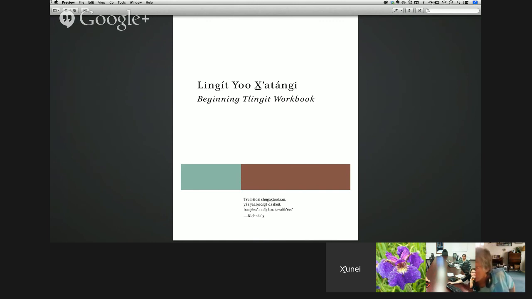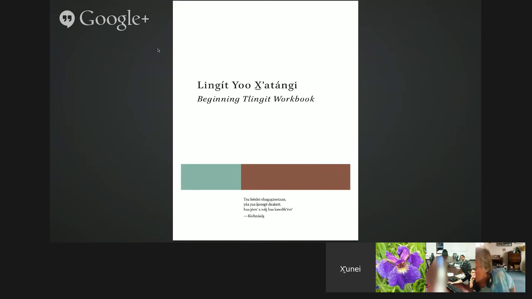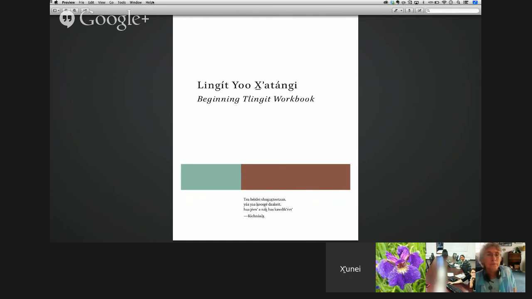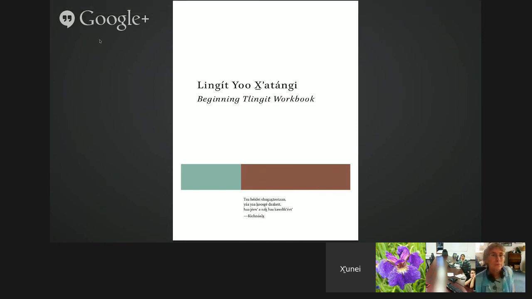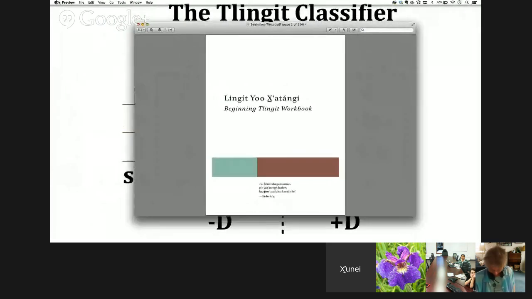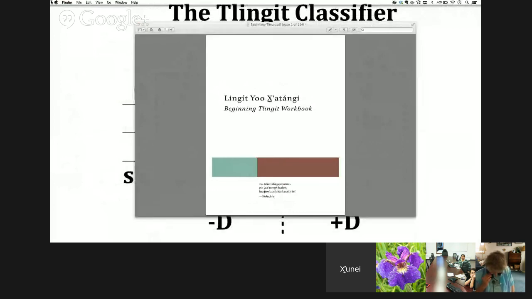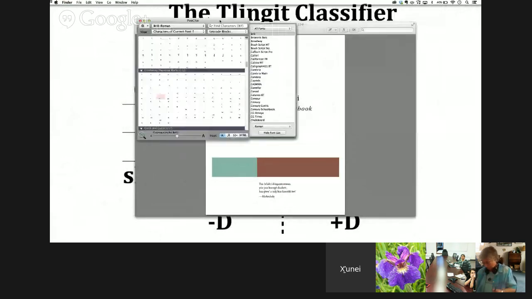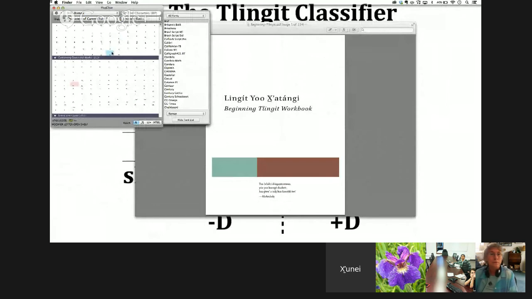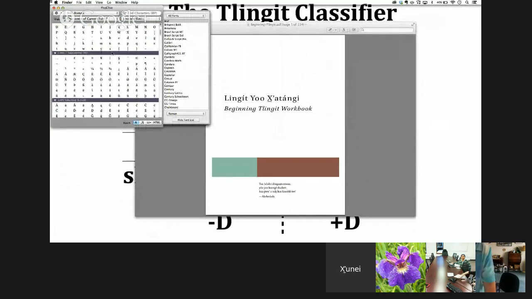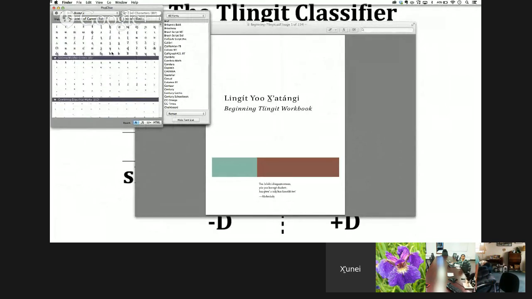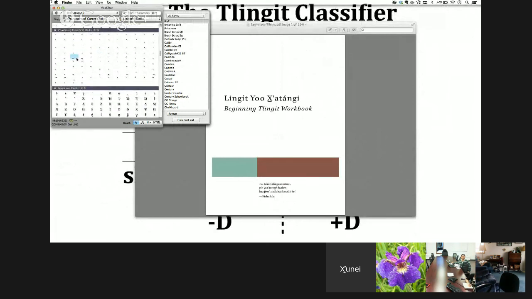I'm not sure what it looks like on a PC, but if you're using a Mac, in the top left you get this little tiny letter P there, and when you click on it, I don't know if it's going to work because I'm full screen. Let me get out of full screen. So here. What happens is this window pops up, and you can select these special characters from here. And then it kind of remembers where you last were.